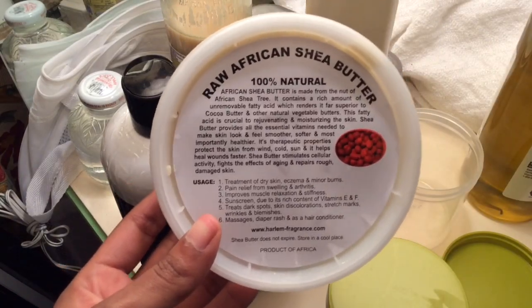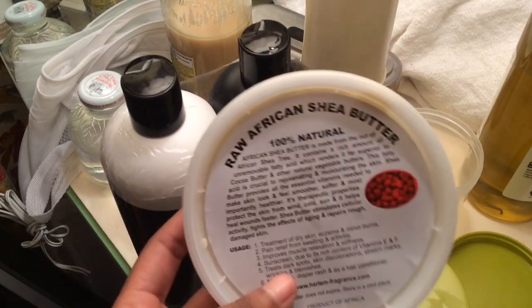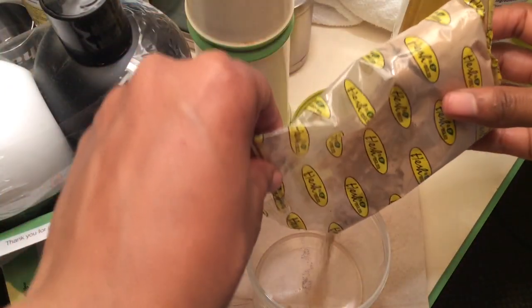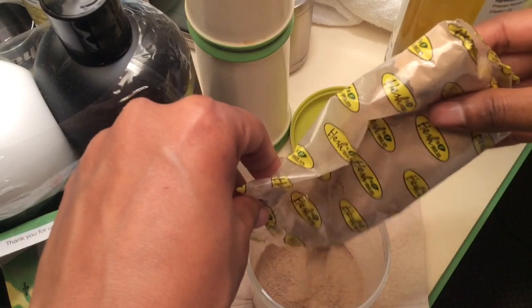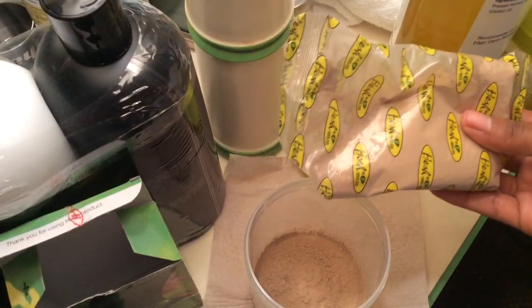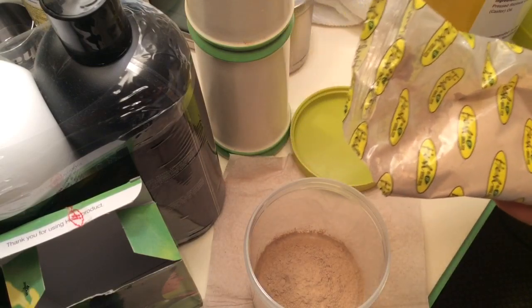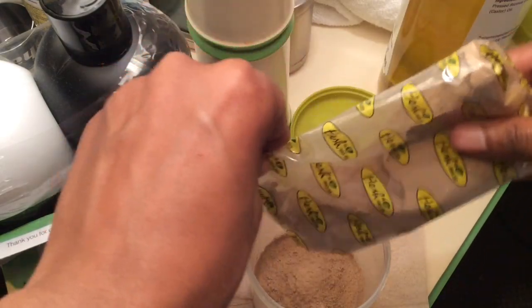You could use any type of oils that you want or any type of butters that you want, but I decided to use these because I feel like they work best with my hair. I don't have an exact measurement or exact science to this hair oil. This is the first time me making this oil, so I'm just basically going to add as much powder and oils as I think I may need.